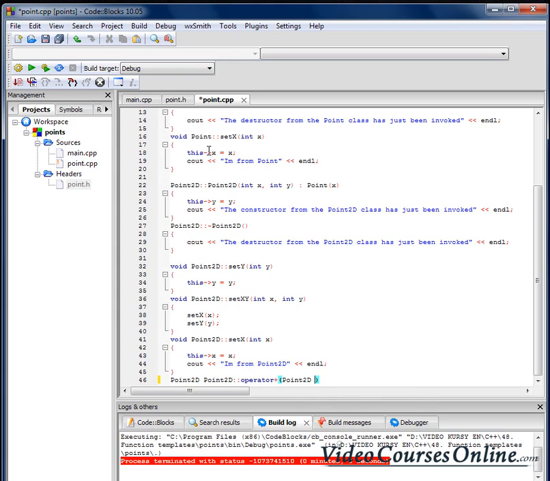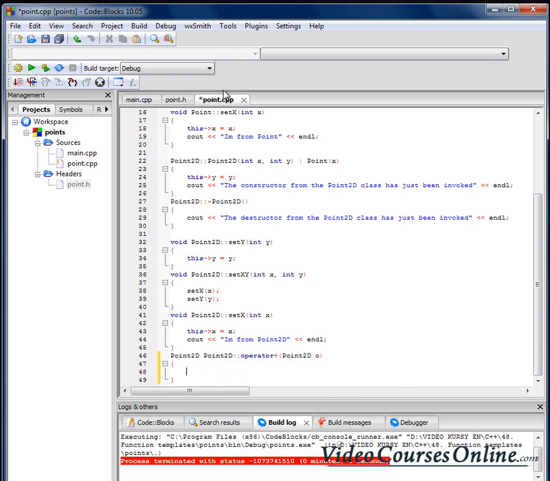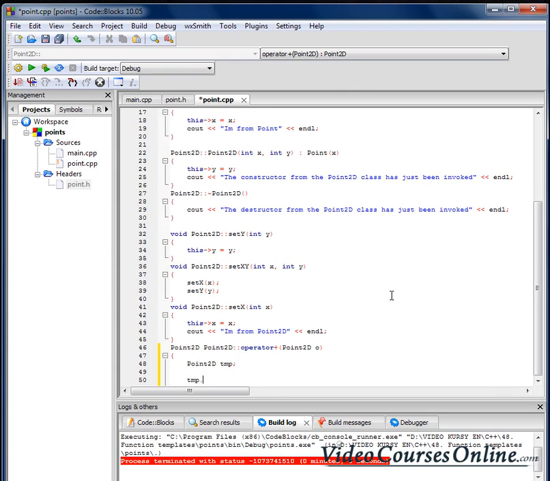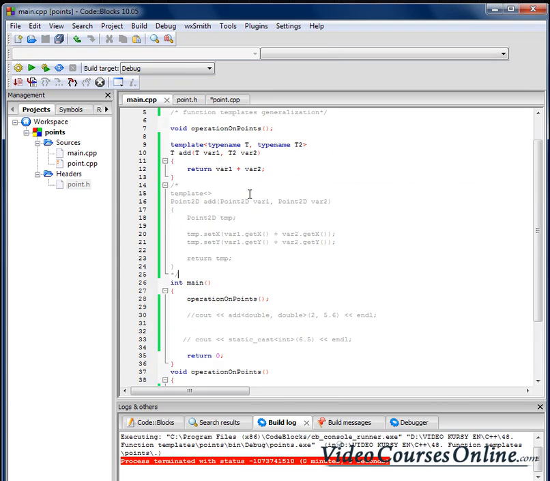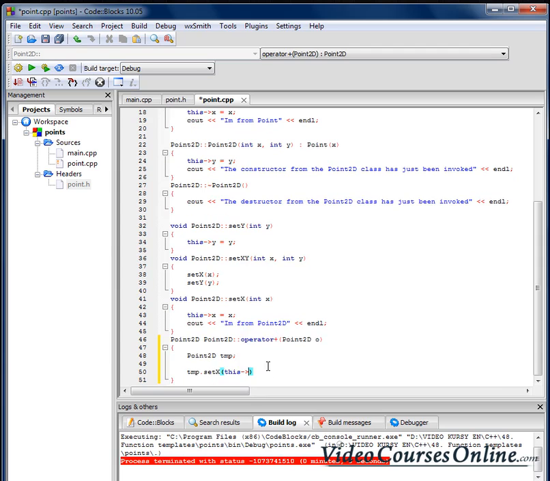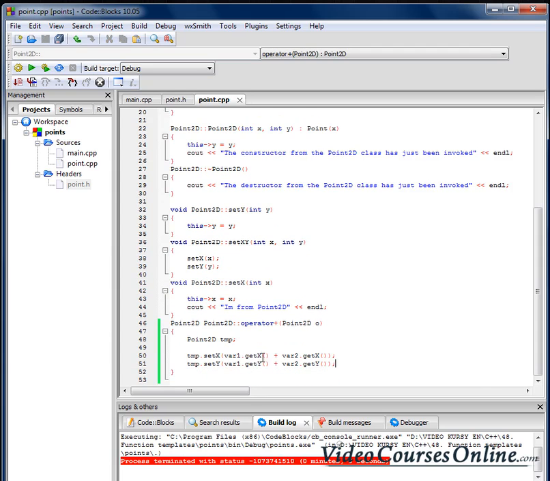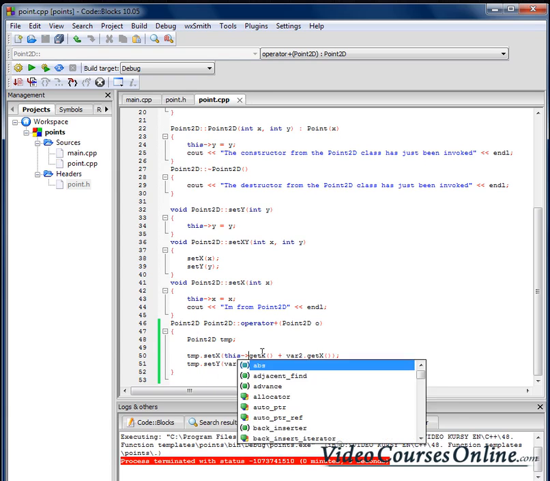We'll call that guy object, and here we also need to create the temporary guy, and this time we'll set x that way. Well, let's use this thing from here because we don't need to write so much. Then set this object that is the actual guy, right?